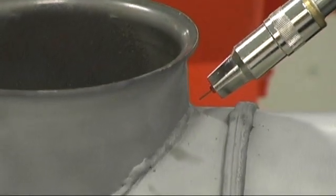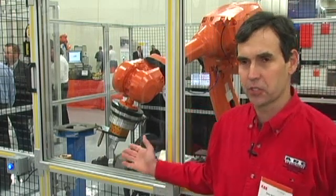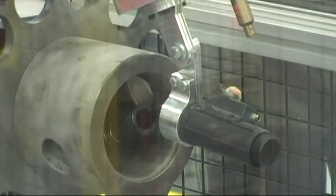We're showing a welding cell that is actually a dual process cell — it does welding and cutting. We use robots for a slightly different task than they're used for traditionally. We're using it in this cell for cladding, which is used in the oil field to prevent sour gas problems.